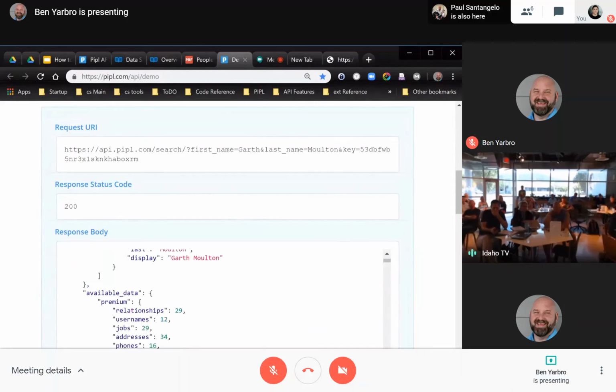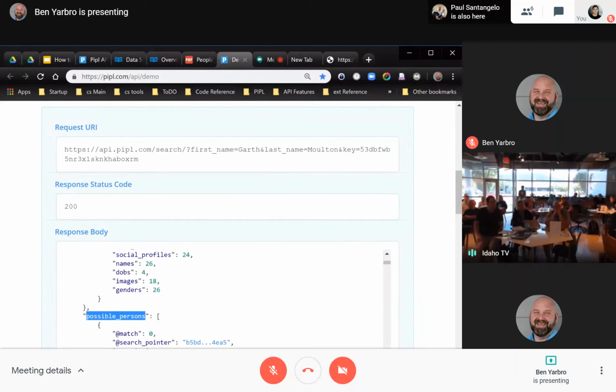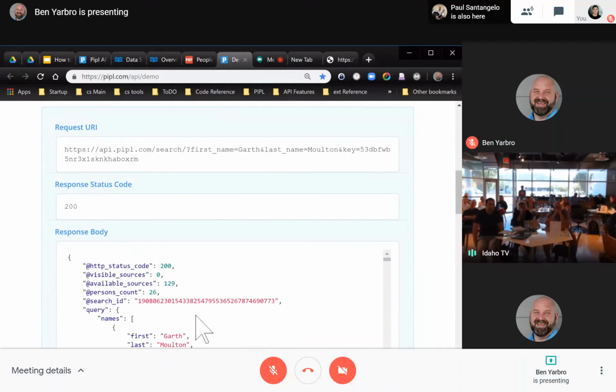So when you scroll down a little bit further, this says, hey, here's all the available data if you're searching with a premium key, and here is a possible person's. This means it was a possible person's response with 26 people being returned, and you can step through the profile the same way. Now, I don't have time, guys, in this conversation to jump through the details of all these different headers, but I'm trying to give you a start to be able to parse this out and explain it to your folks.